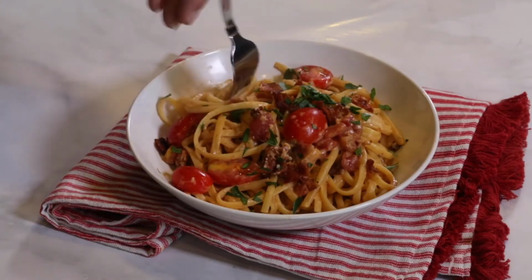Okay, so our BLT pasta is done and ready to eat. So we have the bacon, the linguine, the tomatoes. That's all that makes up our BLT pasta, and it's in this decadent creamy sauce that comes from the cooked down chicken stock and the cream cheese. I cannot wait to dive into this. So I'm just going to take a little taste here from the side.